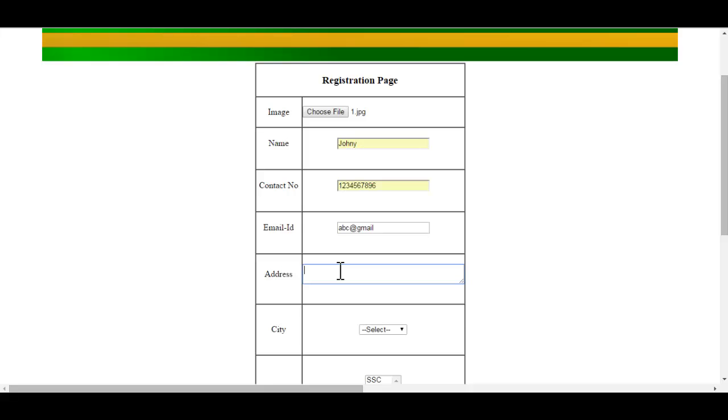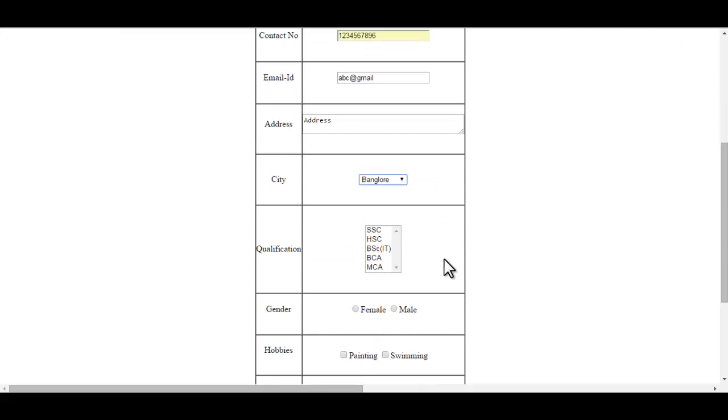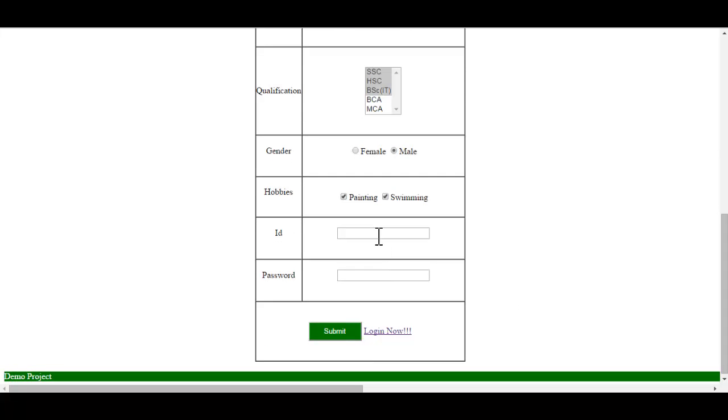The address, that is, I've taken a text area for this. The gender, the hobbies, that is, you can select more than one, since I've taken checkboxes. Okay, so the ID which you want to set.